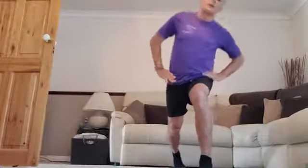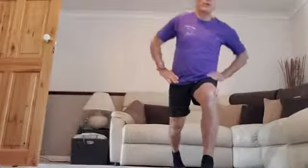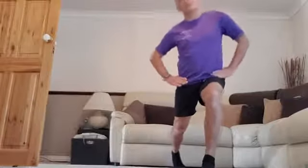Change legs. Same exercise, okay? So down to the side. And what we're doing is just mobilizing the hips. And actually, if your hips are a lot more mobile, then it makes it easier for absolutely every exercise that you do.